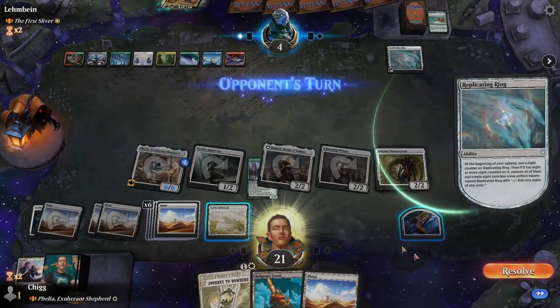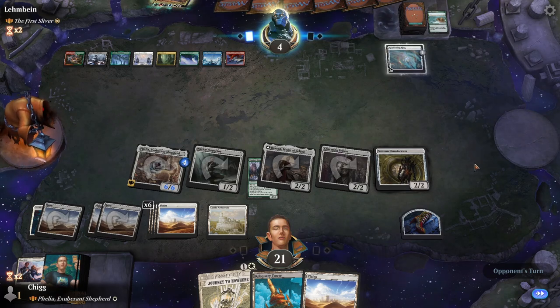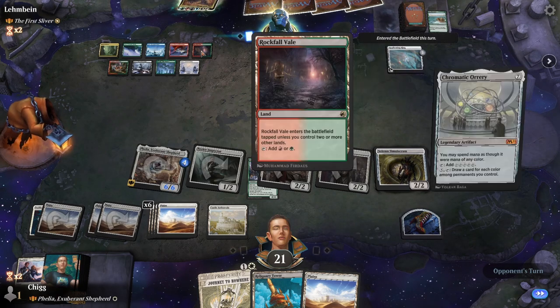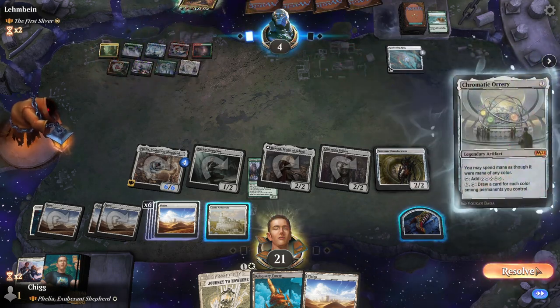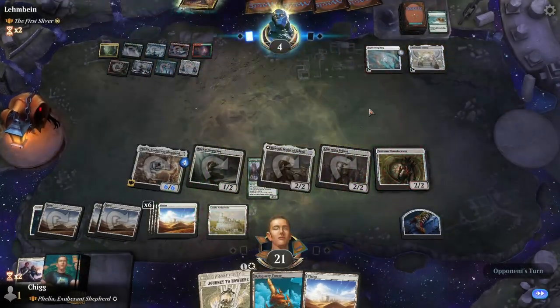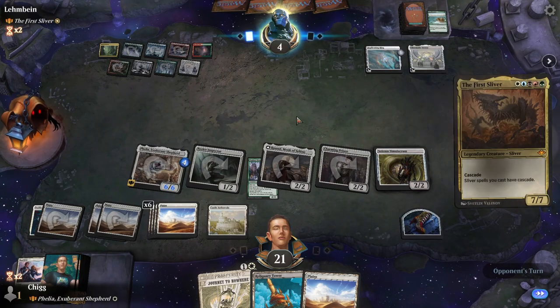I'm getting all of the value, guys. This is insanity over here. We're doing all of the things. Oh, nice. Chromatic Orrery. That's a cool animation. Very cool animation. Alright, so now you have 7 mana. What you gonna do with it?